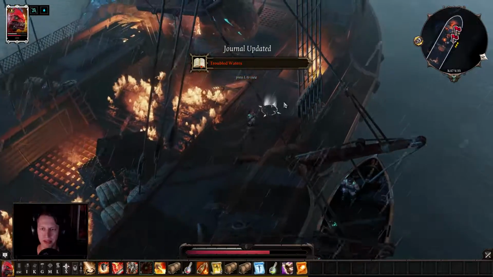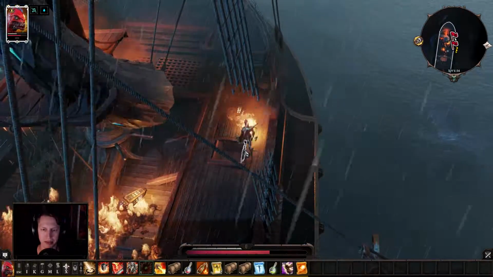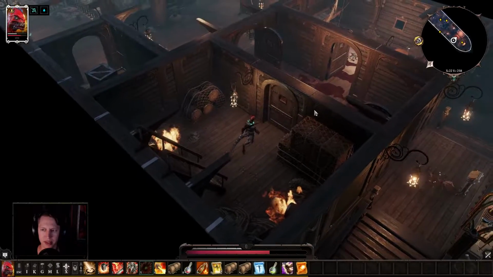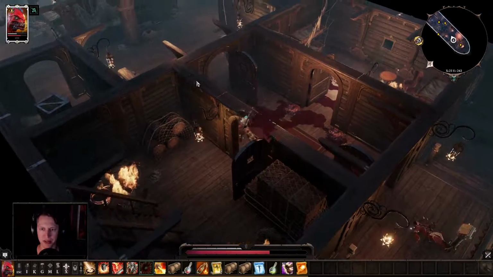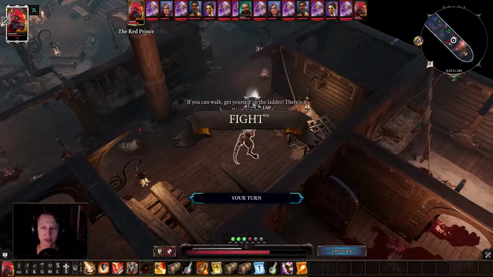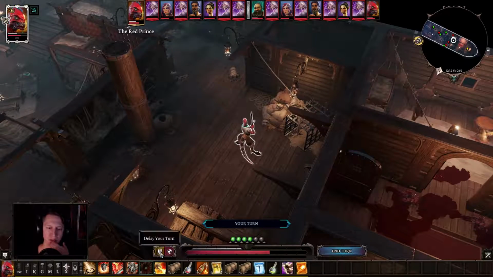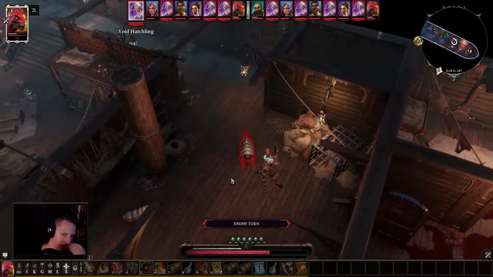Kinda, if you ask me, doesn't fit with the character that we're playing, but I don't care. That's the decision I want to make. I feel like this guy would just ditch everyone and be like, get me out of here. If you could walk, get yourself on the ladder. There's a boat. Wait! Void Woken! We're gonna go ahead and delay my turn.